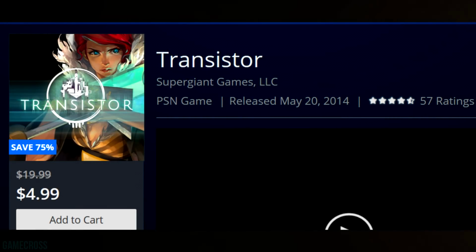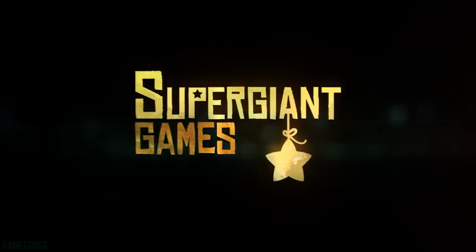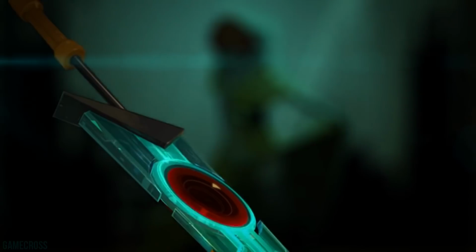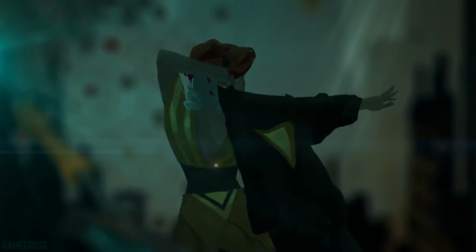And finally, Transistor for $5. Transistor was Supergiant Games' second title following Bastion, and Transistor was followed by Pyre. All of their games are very good. Bastion was a great game, Pyre is a great game, and Transistor is also a great game, being a very artistic strategy RPG of sorts.